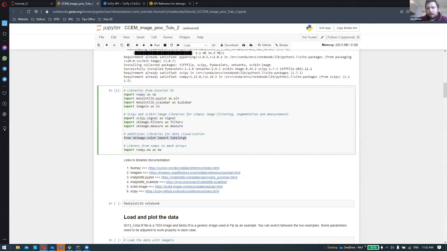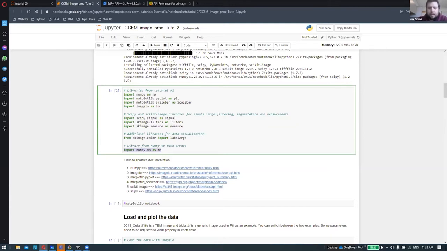This one here is included in scikit as well, which is just a specific color map. You will see when it happens. Sometimes the color maps provided already are not enough to represent the data. And the last one here is just an introduction to the masked array, a specific module in NumPy that is very interesting to manipulate the data itself and have a mask that you then apply on it. We will not go through all the details of that, but you will feel the power behind it.